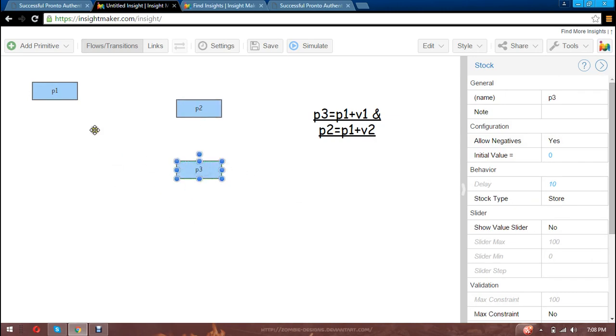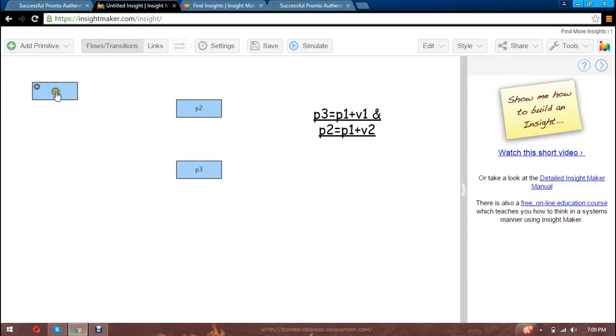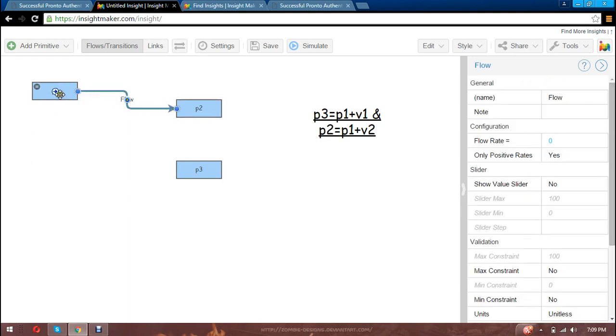Now we are going to connect these stocks. You will find that arrow mark here, just click on that, and you can draw a line from this to P2, and the same thing we are going to draw from P1 to P3 like this.